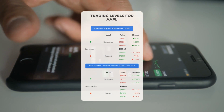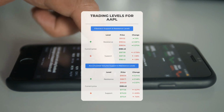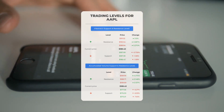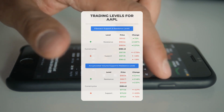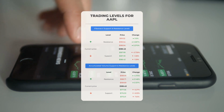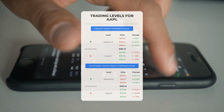Today, we're going to analyze potential day trading levels for Apple. In an upward trend, the first resistance level for Apple is at $189.69. If you're not a shareholder, it might be wise to wait until this level is surpassed before entering a position. However, if you already own the stock, this could be a level worth considering for swing trading. On the downside, Apple faces its first support level at $177.56. If this support level holds, it could present a favorable entry point for traders, with the expectation of a rebound.